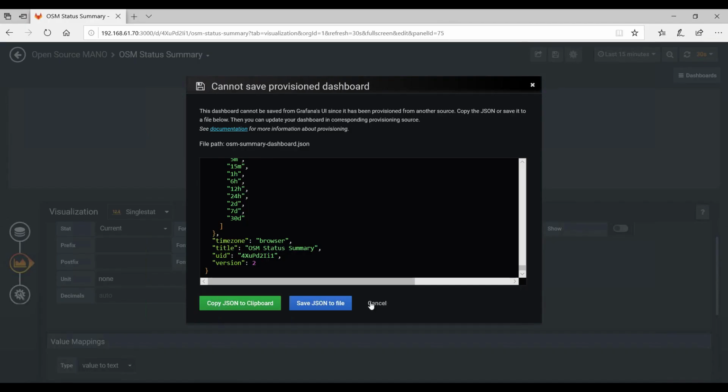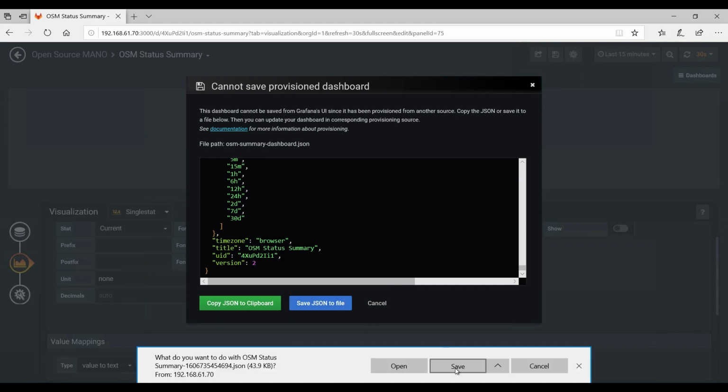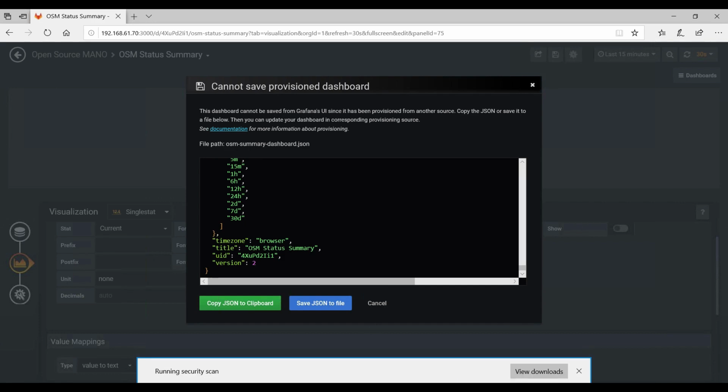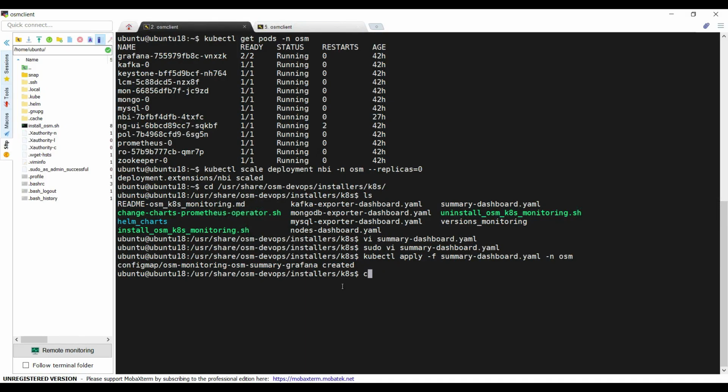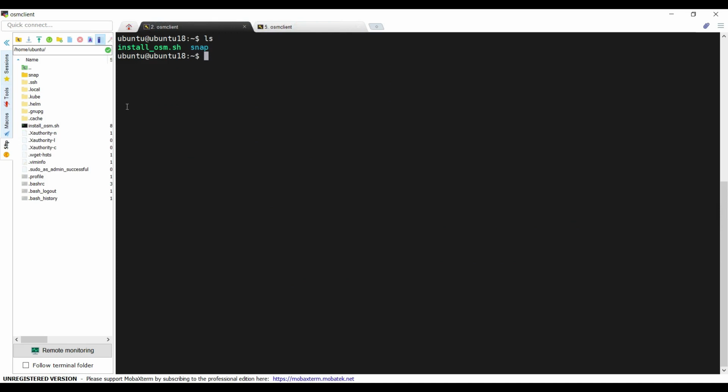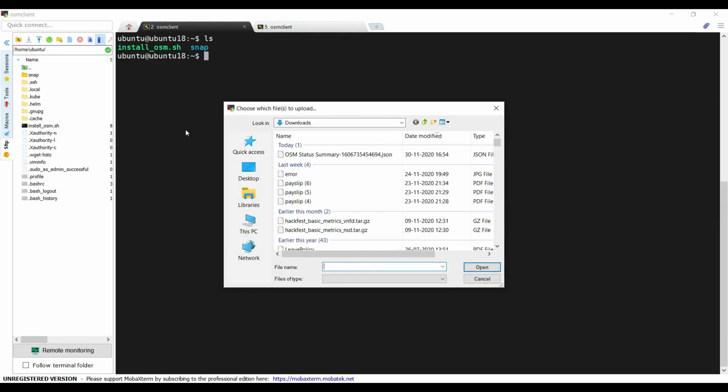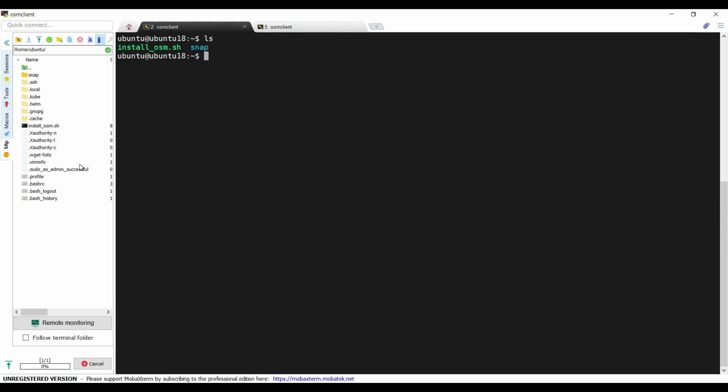I have copied the data into the clipboard, and I will just paste that data here. And I will indent. So I have copied my changed dashboard configuration here, and I will apply my changes.